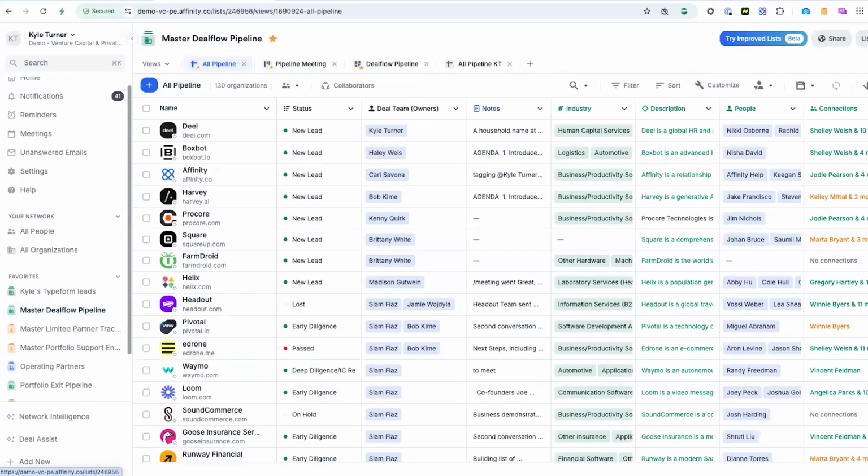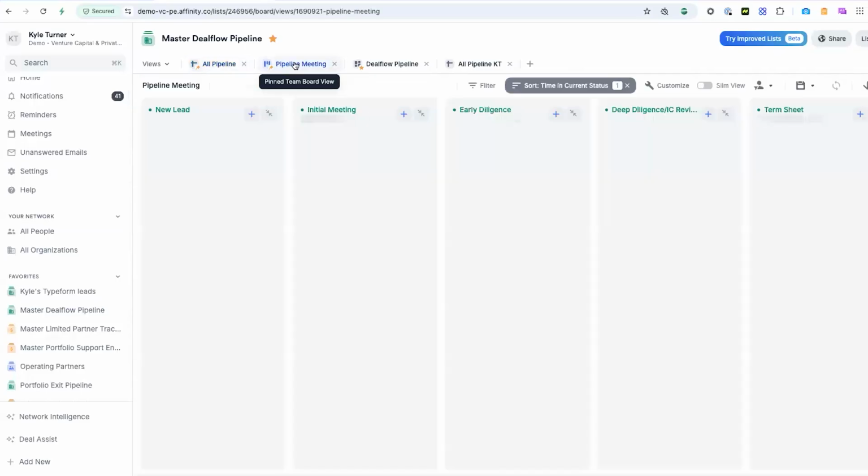Now, coming back to that master deal flow pipeline, I just want to kind of move along into what a firm might be doing on a weekly basis here. We've already done a lot with lists by adding in that new organization here, and again, the system doing all of this enriched data for us. But we want it to work even harder for us, and we want it to help us during our Monday meeting.